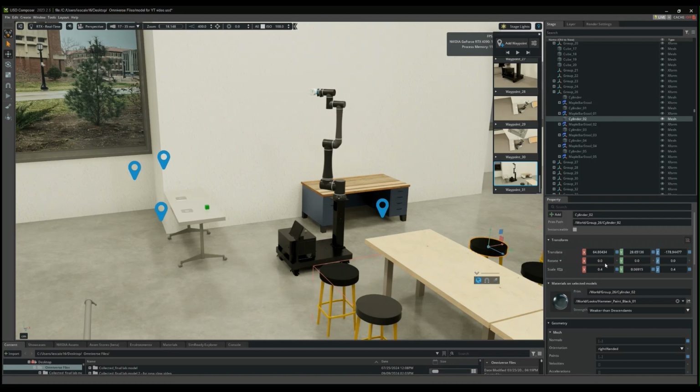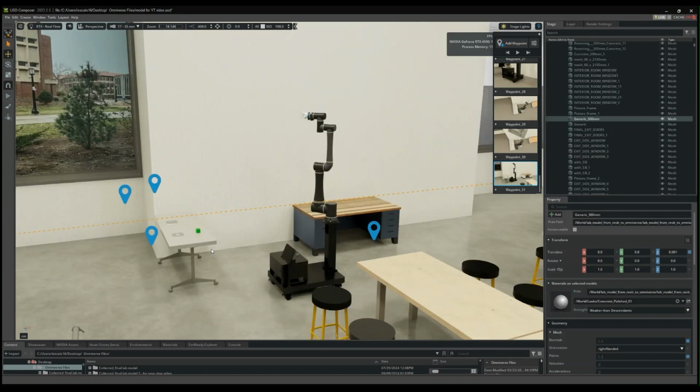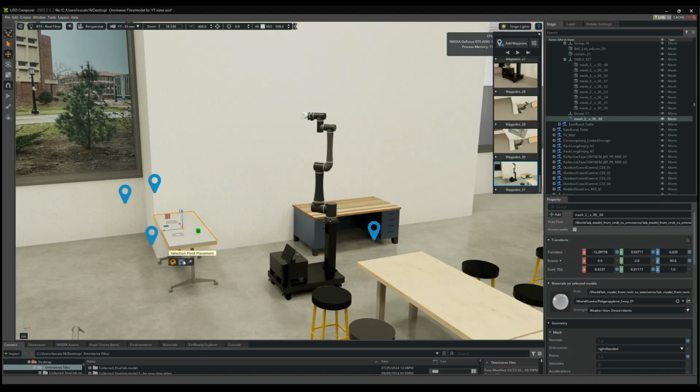The snap tool helps you accurately snap the objects onto another object or surface, and the pivot tool helps you move the object with respect to the pivot point. This pivot point can be changed according to your convenience. Let me show you where these tools are located. Whenever you click on any object or element on Omniverse, you will see a small arrow underneath the 3 axis, and this is where you will find your snap and pivot tool.